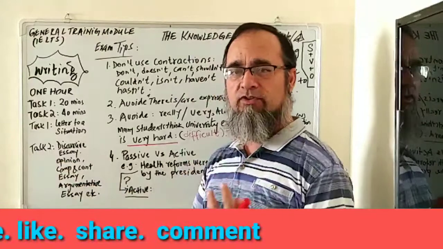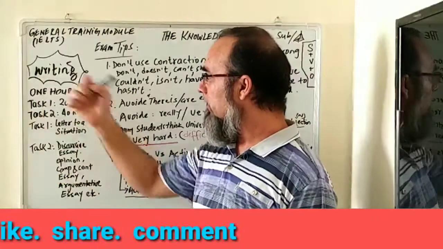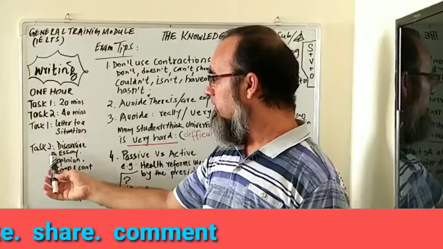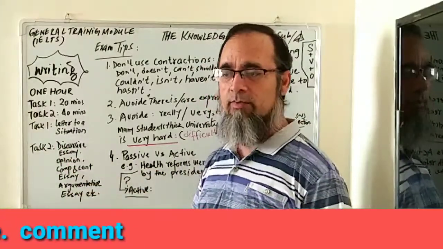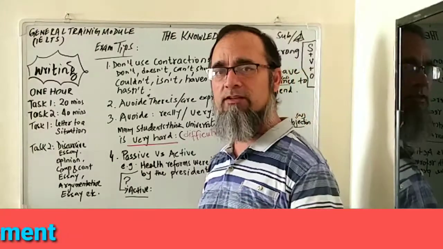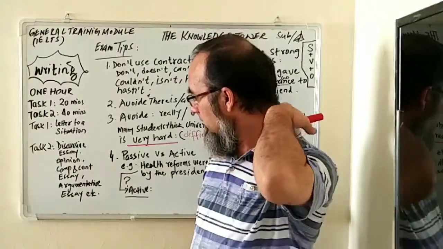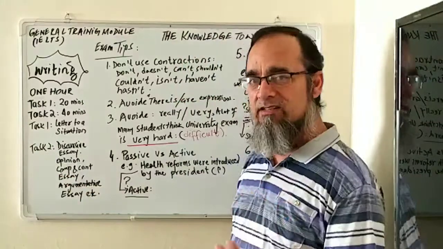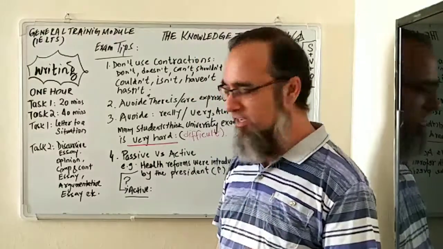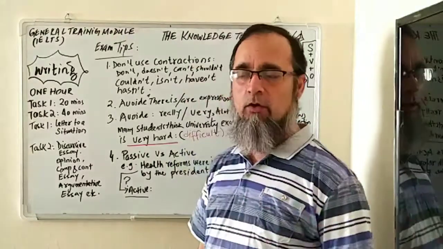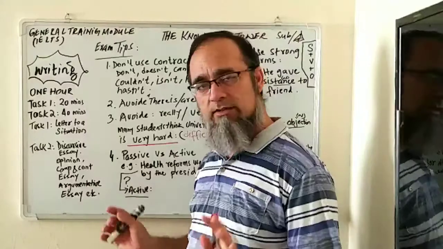So what kind of writing tasks are expected in task 1 and task 2? In General Training IELTS, in task 1 you are supposed to write a letter in response to a given situation. It could be any situation, and you have to write a letter in response to that. You have to write a maximum of 150 words. And in task 2 there will be a discursive or argumentative essay, or it could be an opinion essay, or a compare and contrast essay, or an essay in which you have to give some reasons or arguments to prove the thesis.